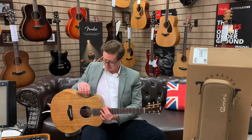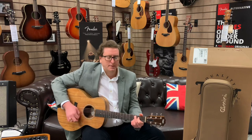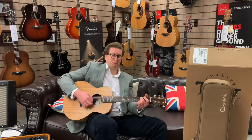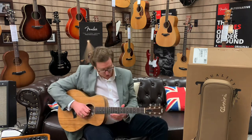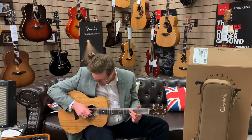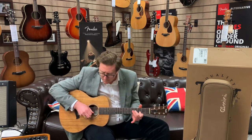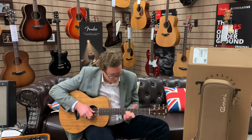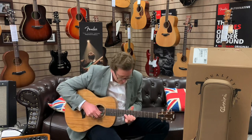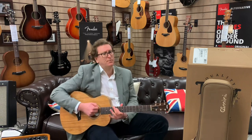What I'm going to do now is turn off the volume on the pickup and let you have a listen to this purely on its own — acoustically. So you don't have to plug it in, you don't have to have an amplifier. Beautiful tone. It's absolutely beautiful, this instrument.